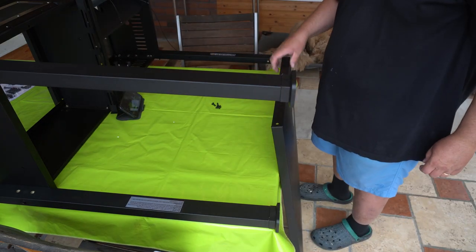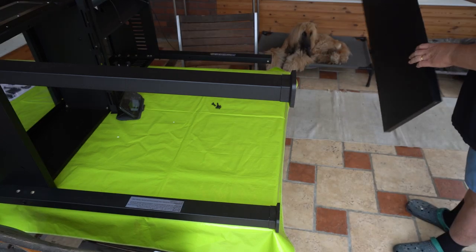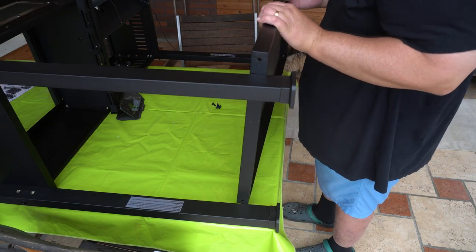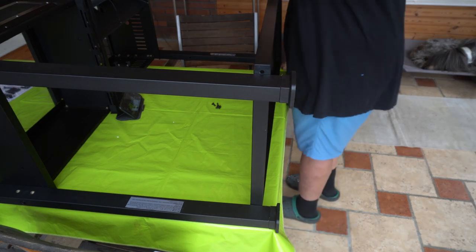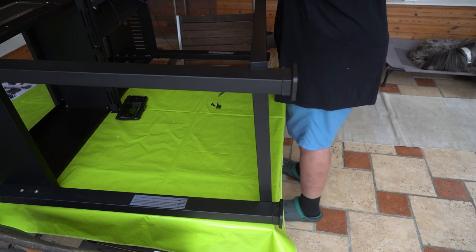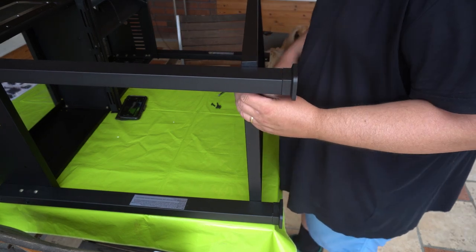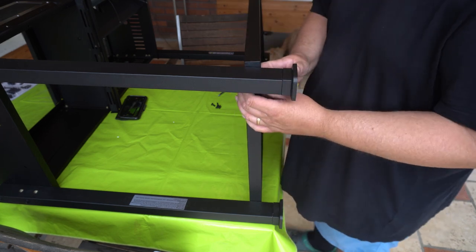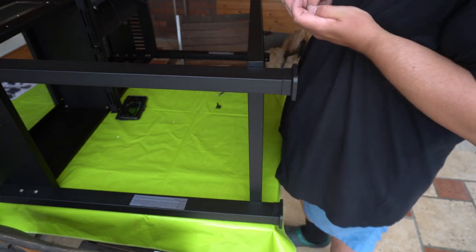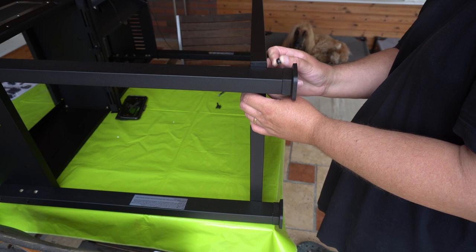So next thing is to put the shelf on. I'll have to go with the warning sticker in the correct orientation. It's just black on black again. And then it's these screws. So difficult to see.